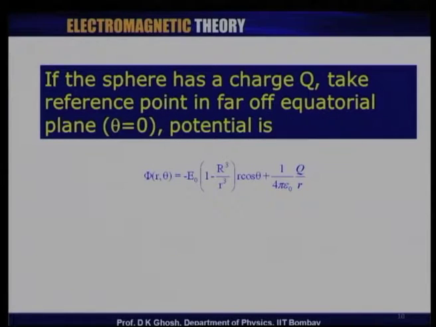Now, this was an uncharged sphere. What happens if this sphere had a charge? Well, this is not a very difficult problem, because all that we need to do is that at far distances, we are aware that if the sphere has a charge, it looks like a point charge at the origin. So, with the potential that we have derived a little while back, I must add the potential due to a point charge located at the origin. That would be the potential if the sphere had a charge and is put in an electric field of strength E0 along the z axis.